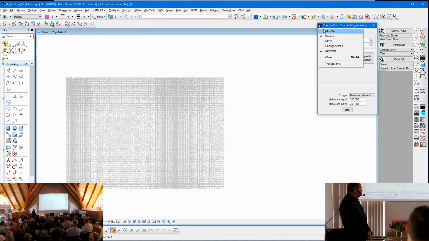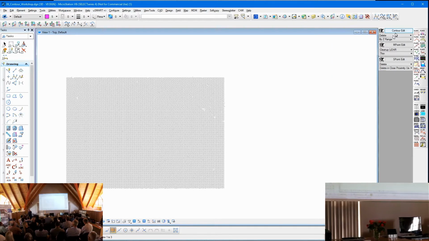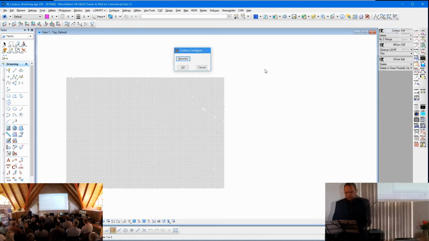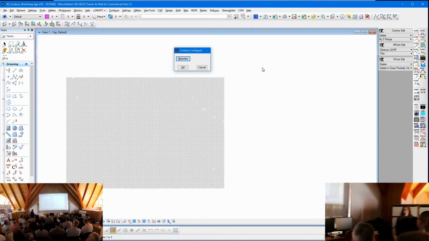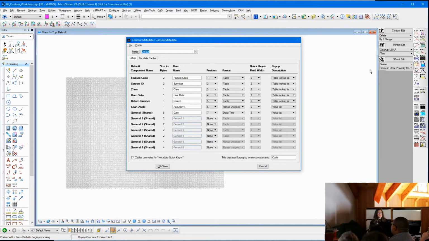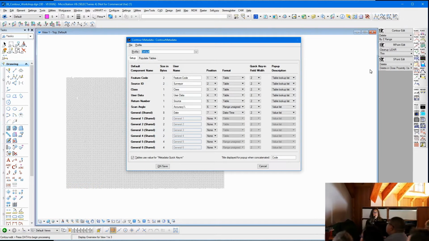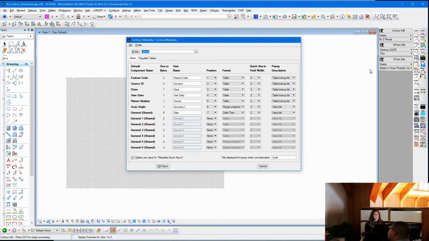Okay, so for the purpose of demonstration, we start off with a blank area of a TIN. I'm going to look at the configuration first of all, so the metadata configuration. You guys are all used to this now. S-point, M-point, they all look the same, so you can just change it for each of your features. Endpoint's obviously a little bit different to S-points. You don't need a return number on a contour, for instance.